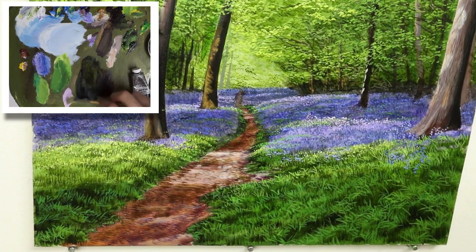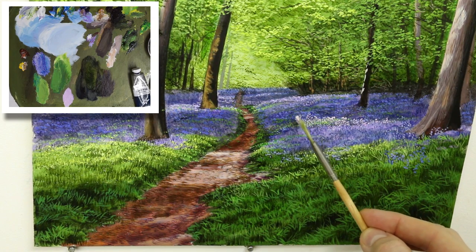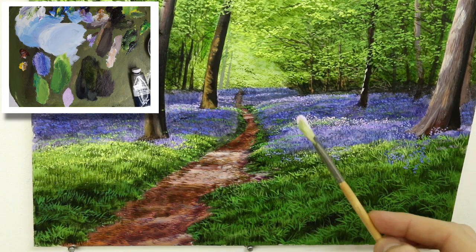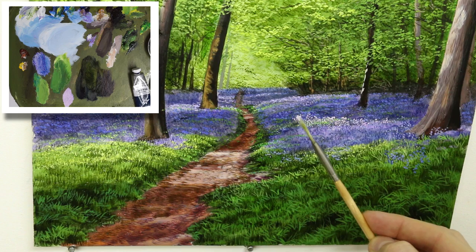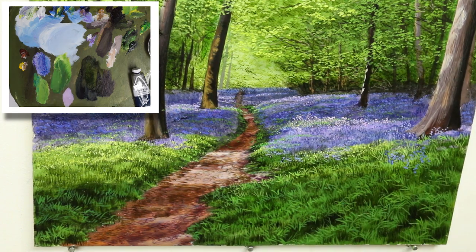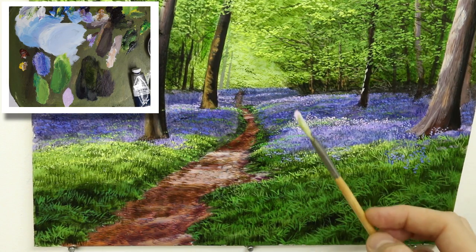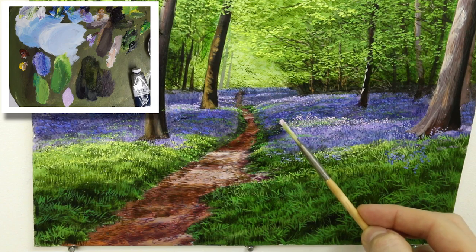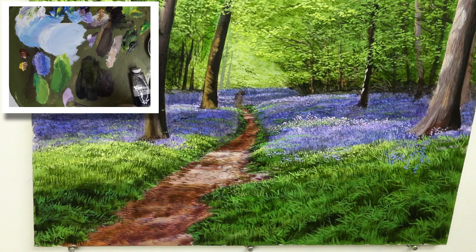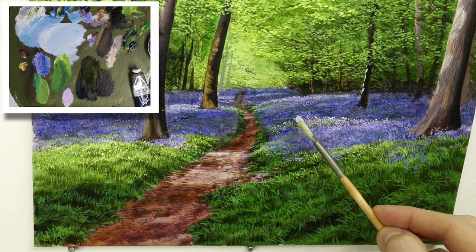Now I'm doing these bluebells in the highlight or sunny areas here. We've got the sun shining on the top of those bluebells. The colour changes from a sort of purpley blue to almost like a pink. And that colour is really difficult to get. So I'm using titanium white and I'm just mixing in with it a tiny bit of magenta, just to give it that little bit of colour. But it's a very difficult colour to get, and even this isn't quite right.